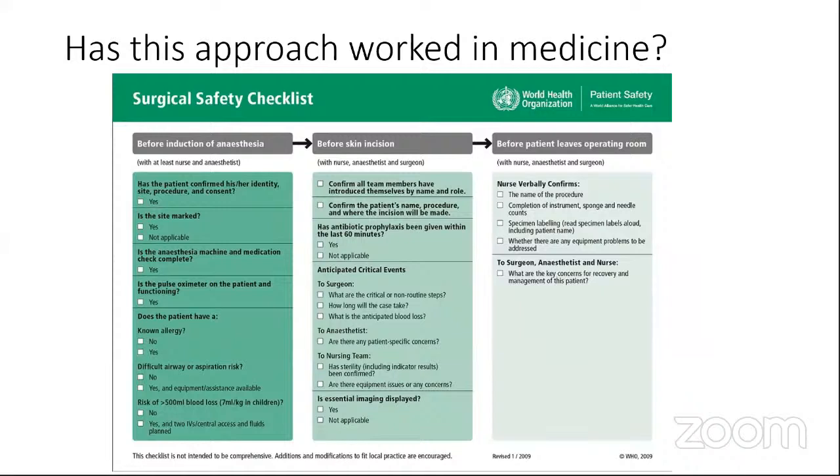He and his team conducted research using this checklist at 8 hospitals around the world. And what was surprising was they found there was a nearly 30 to 35% reduction in perioperative mortality and clinical or infection complications. And after this, the WHO accepted the surgical safety checklist, and they have been encouraging its use in the ORs around the world.